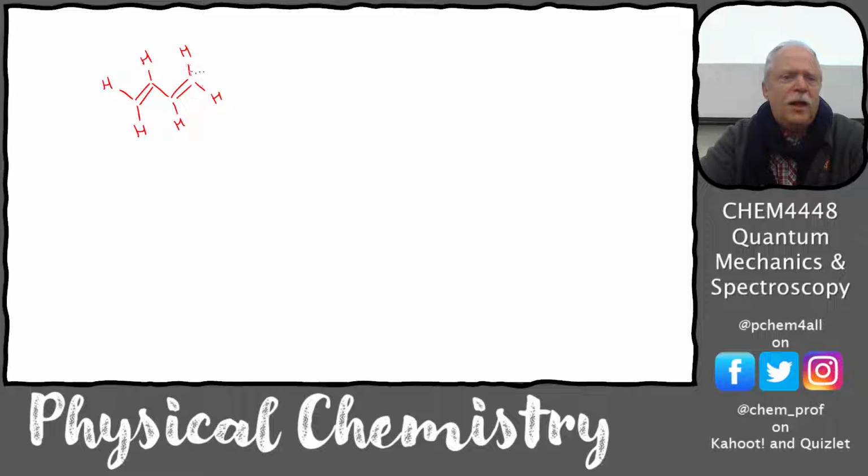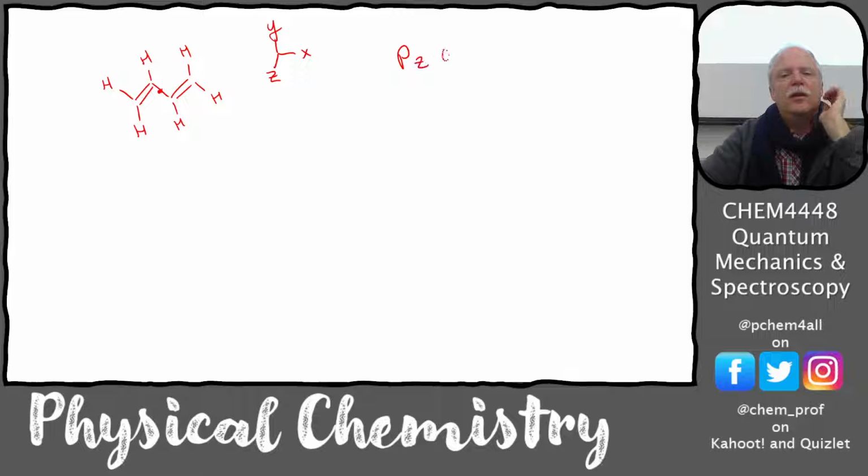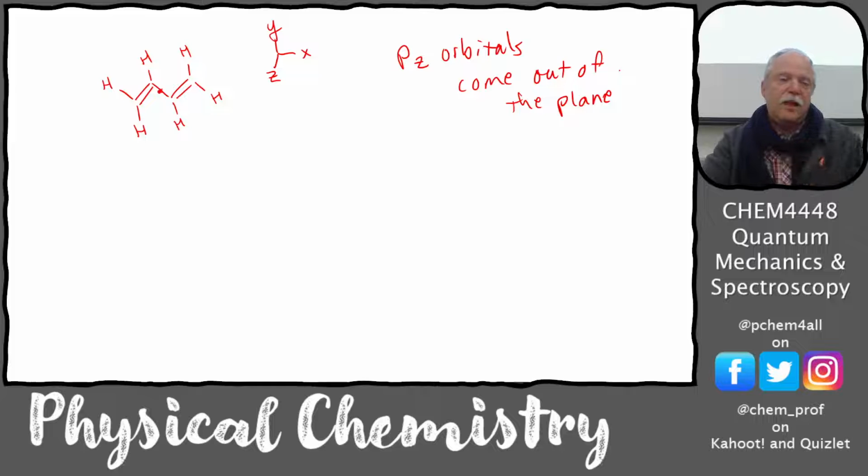So, okay, in this molecule, let's just draw the z-axis coming out, because it has a C2 axis right here coming out of the board. You see that right there? The center of mass of the molecule has a C2 coming out. That's the highest order symmetry axis in this molecule, so that'll be the z-axis. And so in this case, all of those orbitals that come out of the plane are pz orbitals. They clearly interact side on with each other and give you pi bonds. So this molecule has clear pi bonds.